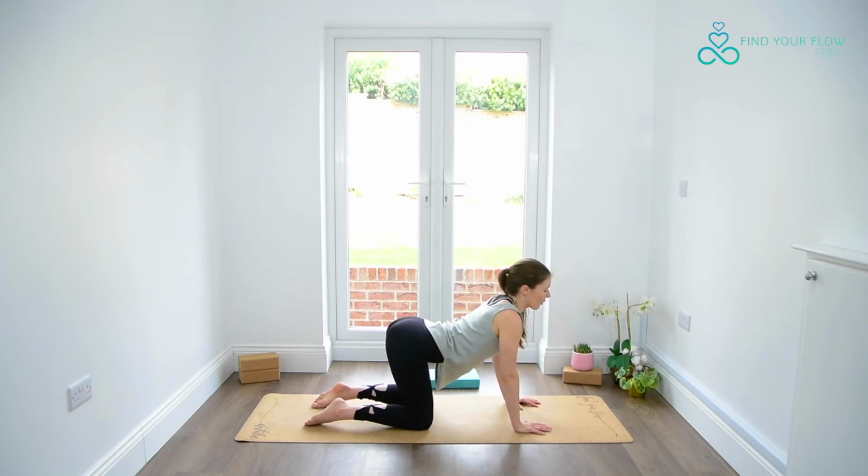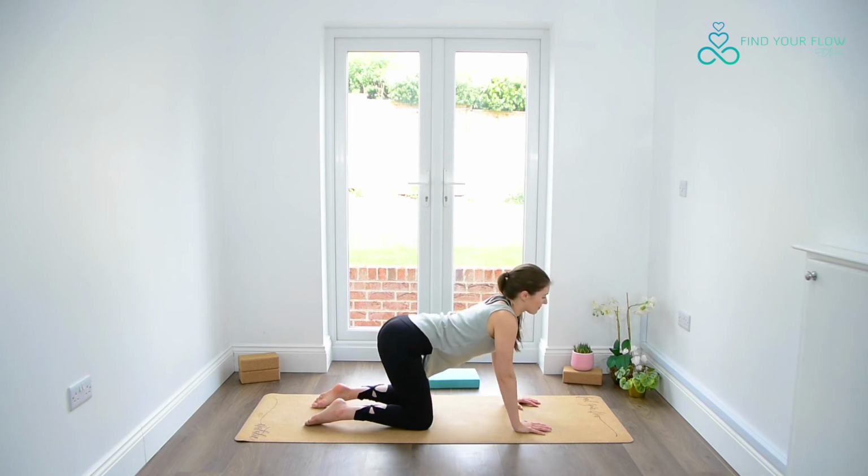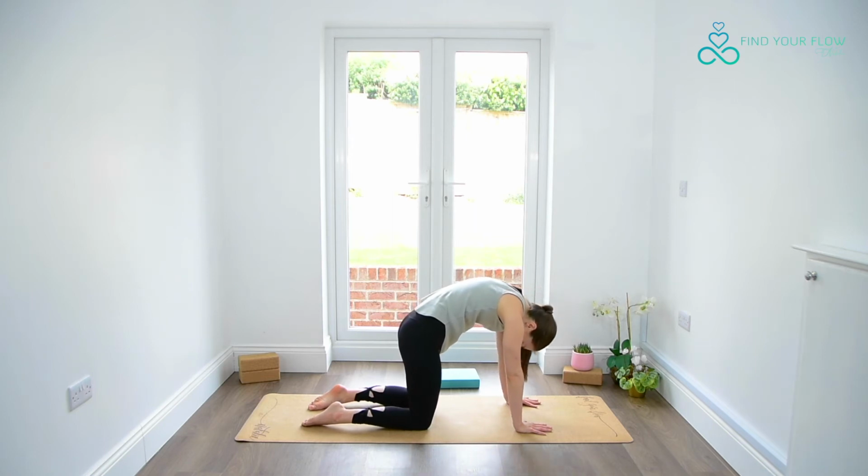And rather than just focusing on making our way to the destination, the end of our pose, can we experience the transition there?